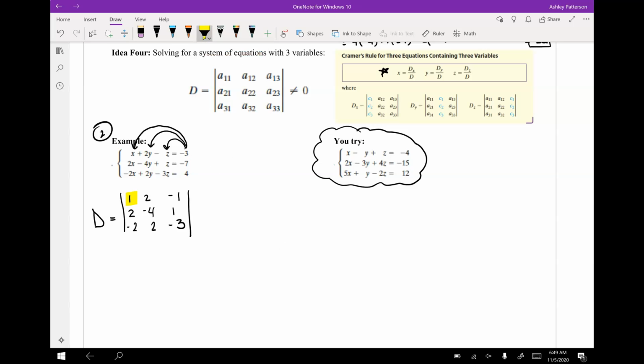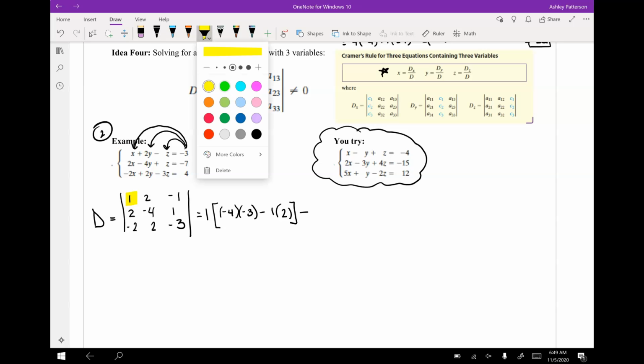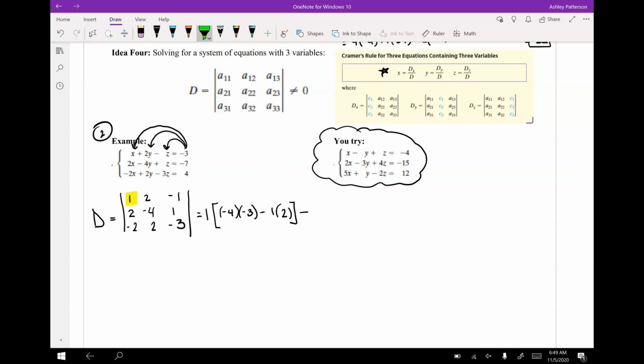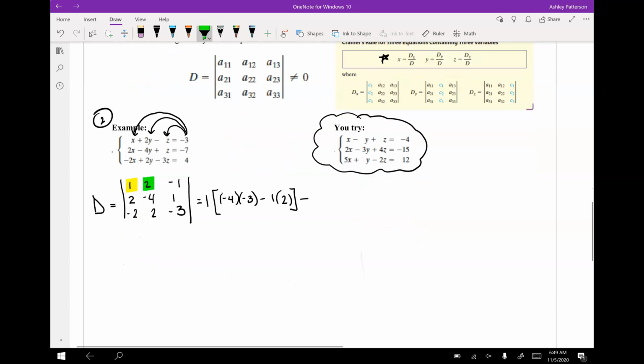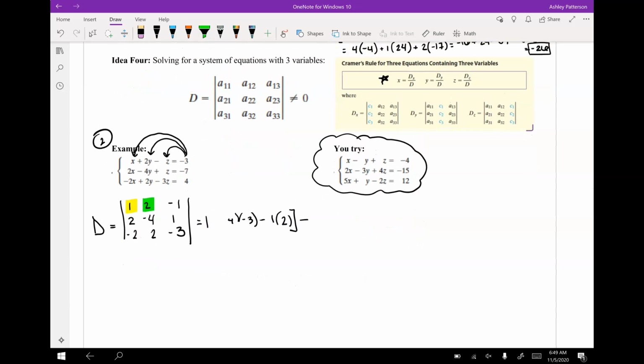Okay, first one. The first number in the top row is 1. That means we're going to have a 2 by 2 that's right here. So we have -4 times -3, top to bottom, -1 times 2. Then we subtract, because with the determinant of the 3 by 3, it goes subtraction and then addition. So 2, and we're going to use this row and this row. I wonder if, okay, I'm getting ahead of myself. Let's do this. I think this will be better for us visually. My apologies, and thanks for hanging in there with me.